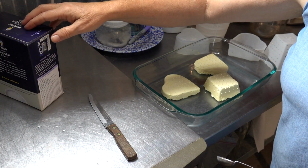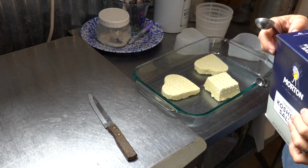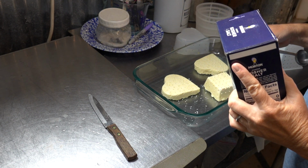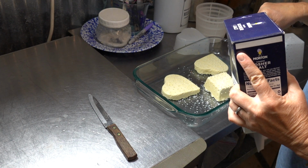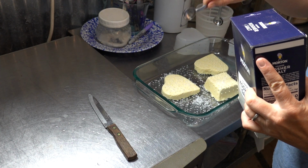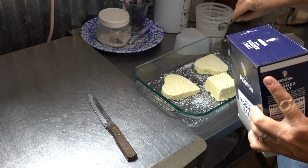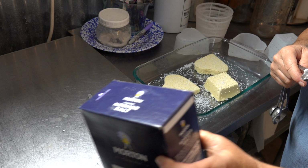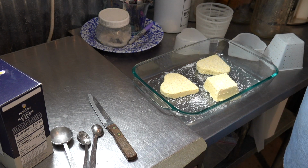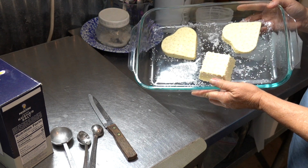Now I like to sprinkle them with kosher salt. You can use maybe a tablespoon, but I'm just going to use a teaspoon for each mold. I don't like them too salty. You also can make a brine, which you can look up at cheesemaking.com, but I like to do it this way. Kosher salt. Okay, we're going to leave these covered in this baking dish for 24 hours. They're really pretty.